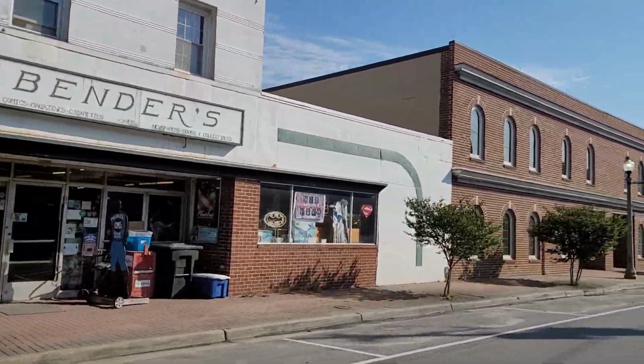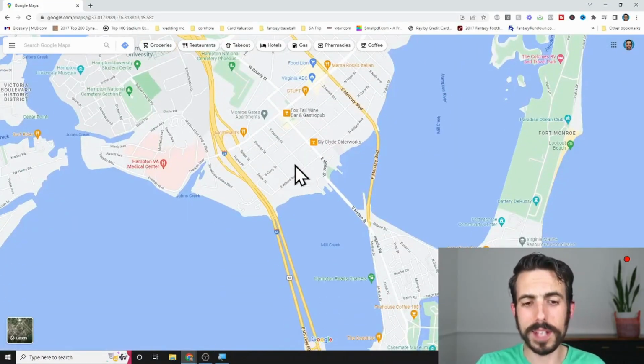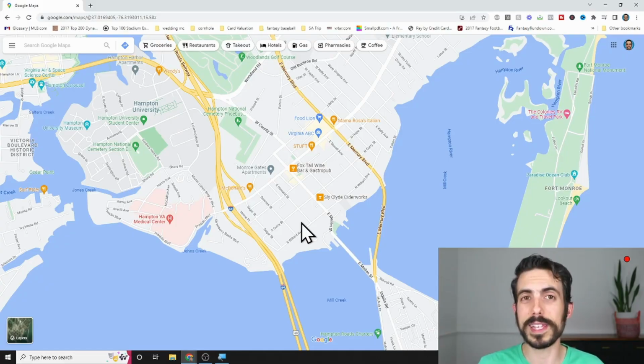There's a brewery in here, you're close to shopping, and you're also close to the interstate and close to the tunnel. So a couple things I want to mention about this area that I think will feed the growth. Number one is it's very close to the Hampton Roads Bridge Tunnel, which is a negative on one hand, but on the positive, the Hampton Roads Bridge Tunnel is going to be doubled in size in about the next 3 years.